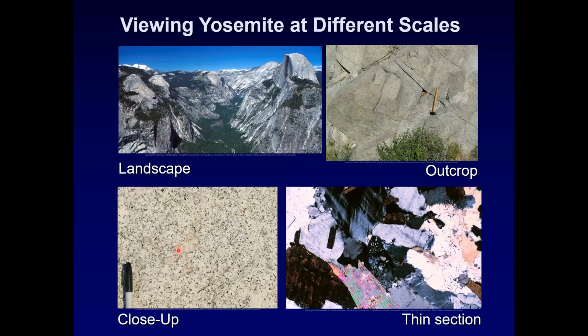If you were to take that rock and grind a slab down to less than 1 millimeter in thickness, put it under a microscope with polarized light, you can see the differences in individual minerals. And this exhibits something called birefringence, where you see it blacked out and clear again as you rotate the sample under polarized light. You can see individual crystals and a little bit of their internal structure at that scale.